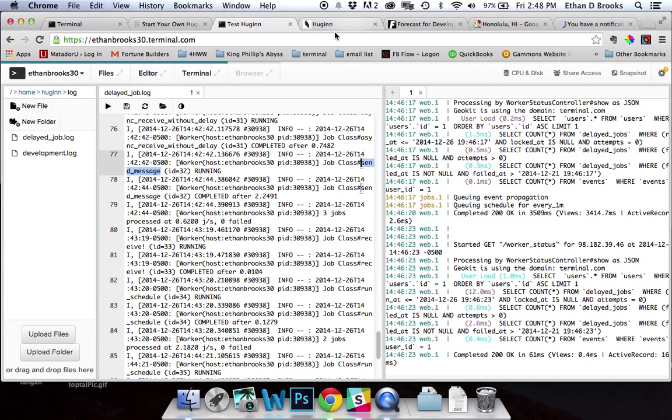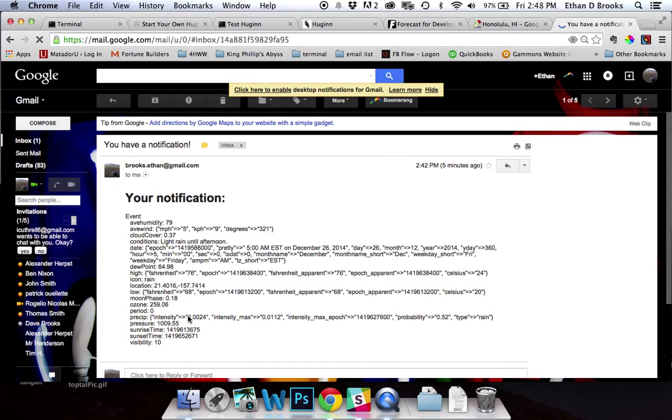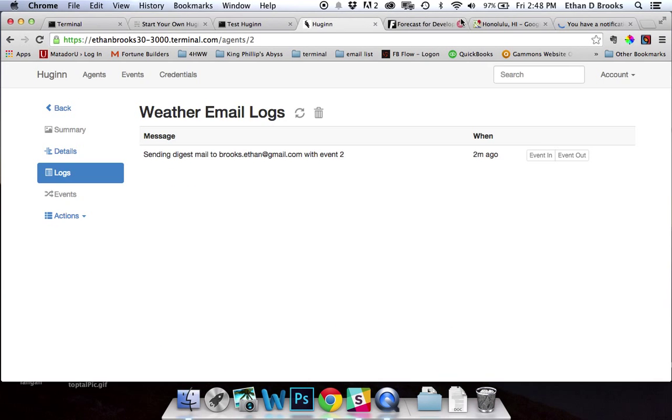But if you're not having the issue, now you've noticed that, you know, we're kind of all set. We have this new notification that's coming in, but it's still not totally useful, and that's because it's sending us the entire event load. So we get the high in Fahrenheit and all these different, Celsius, a bunch of different information that we may not really be interested in. And so we can add a secondary step to our Huginn agents that's going to process this information down into something that's more usable. If we go back to agents here, I'll show you how we do that.